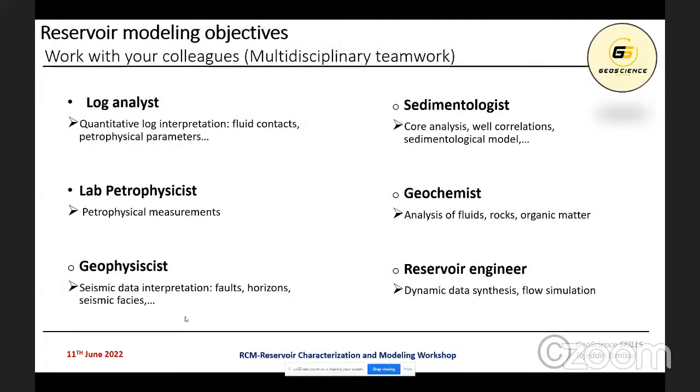So now we come to one of the most important parts of the workflow of RCM, which is teamwork, working with your colleagues. As we said, the FDP and RCM workflow is a long process and it's multidisciplinary. So you need different expertise from different disciplines, such as the log analyst.